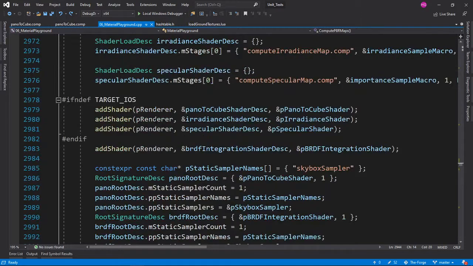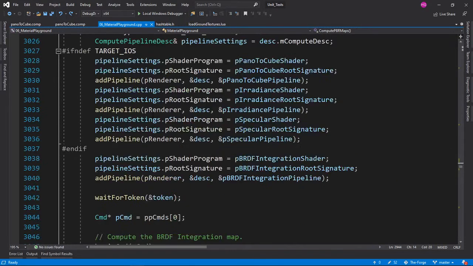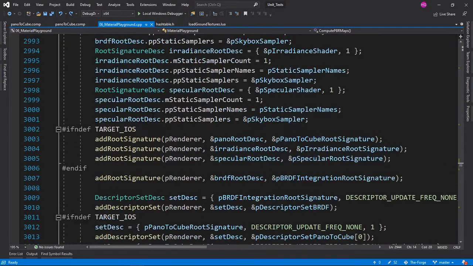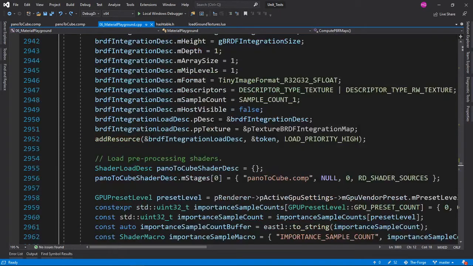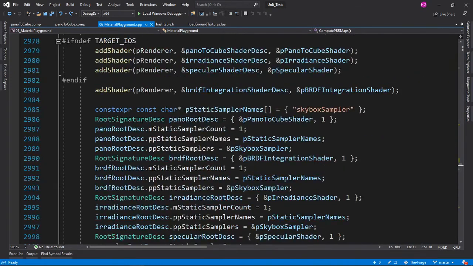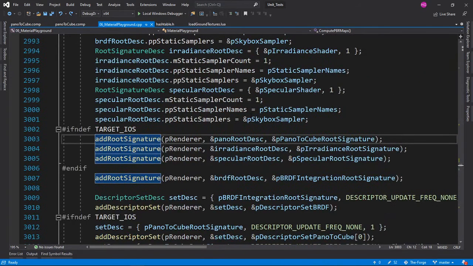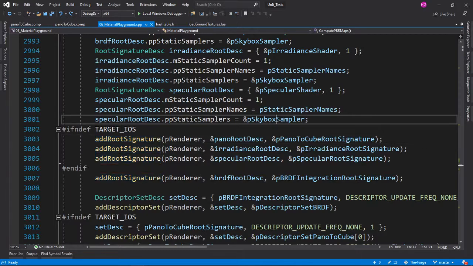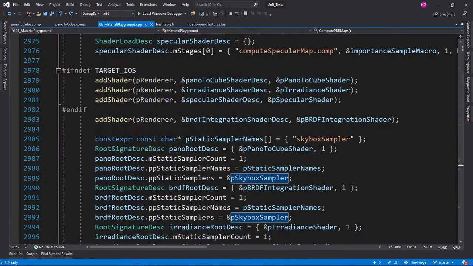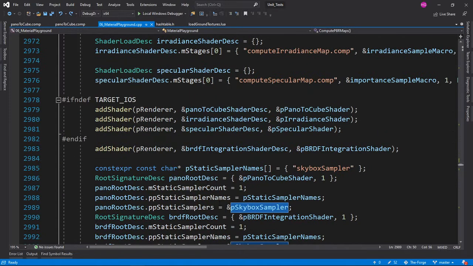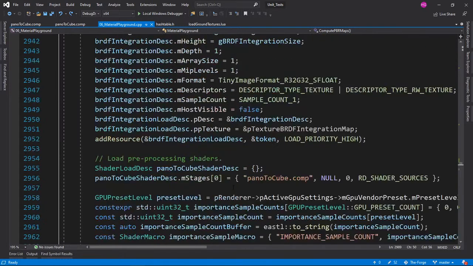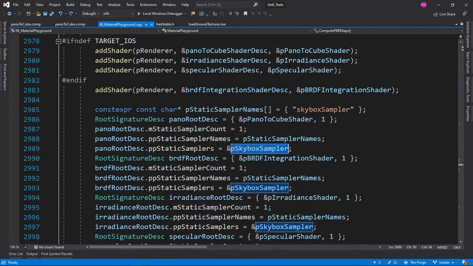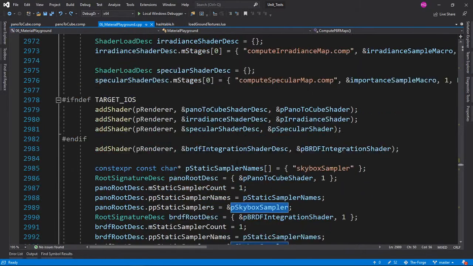So from what I understand now, it should be perfectly fine just to define our root signatures wherever we want. So let's start with this, our skybox sampler here. Why do we have to do that every time? Where is my skybox sampler here?